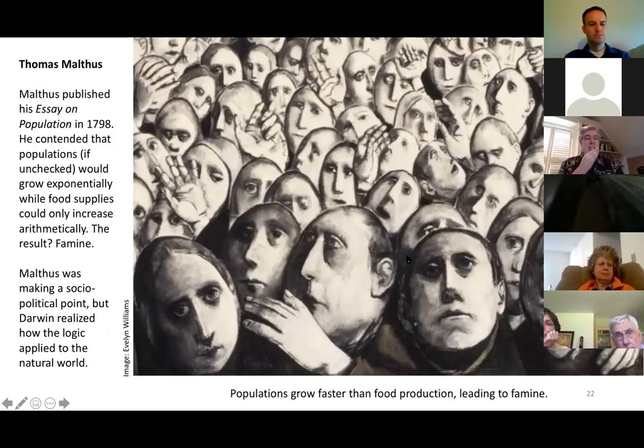So Darwin then gets back from the voyage, and he's writing up his work. It's 1836. He's got a lot of work to do. He puts out 3 books on geology and a massive 5-volume set on zoology from all of the specimens and discoveries that he's made on his voyage. But in 1838, he reads a book by a man named Thomas Malthus. Thomas Malthus was a British economist, and he wrote a book in 1798 called Essay on Population. Darwin probably didn't read that first edition. He probably read the 1826 6th edition, but they both say basically the same thing.